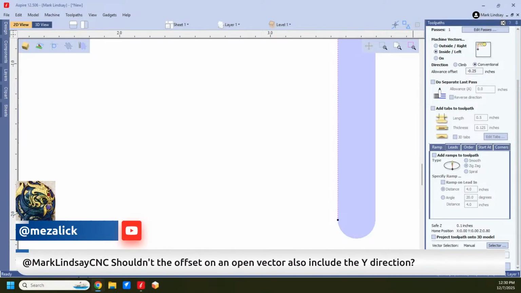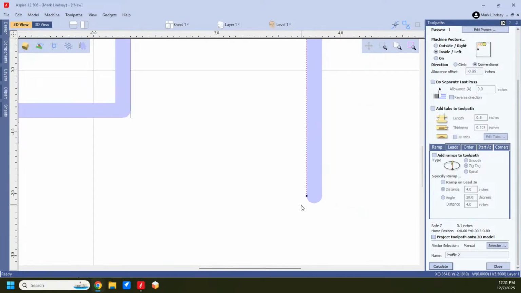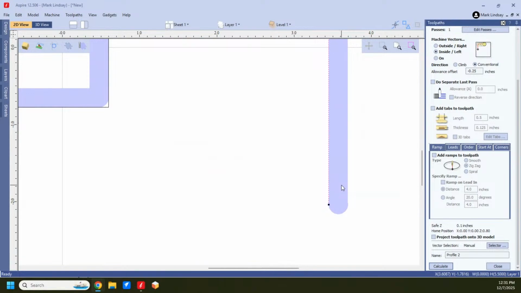Michael is asking, shouldn't the offset on an open vector also include the y direction? I'm going to take these descriptions as literal in that on an open vector, looking at it, Michael, it did. There's my vector. There's my overcut.